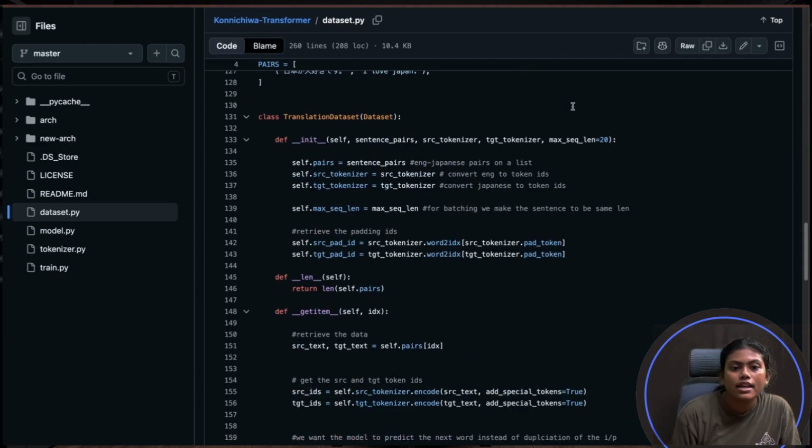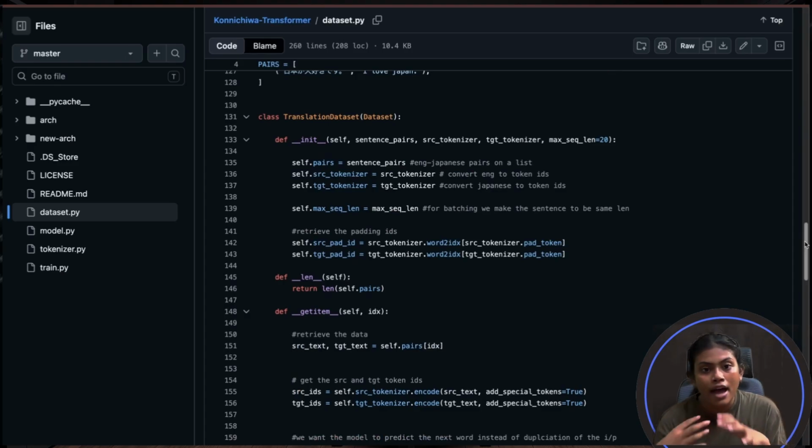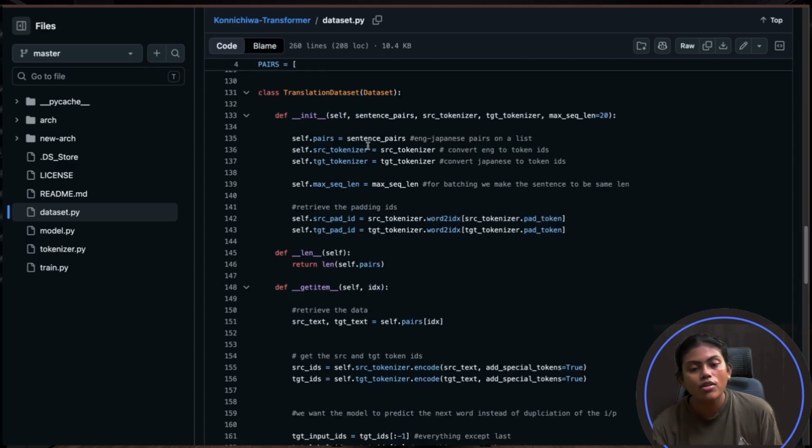This dataset will contain the source tokenizer, pad IDs, and a function for tokenizing whatever sentence is sent by the model's encoder or decoder. It's going to have these functions, and it's going to have the pairs, the list of pairs. For retrieving the padding IDs, we are going to use the pad token for the source.